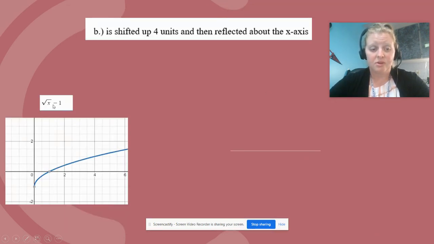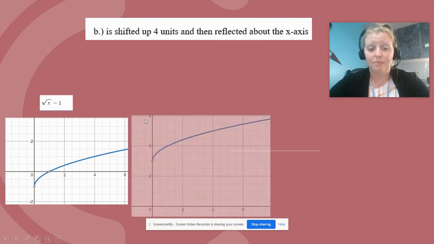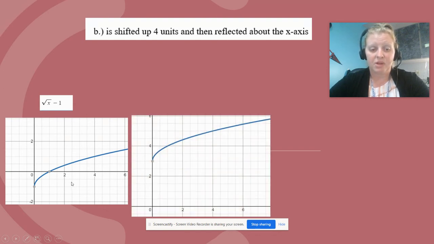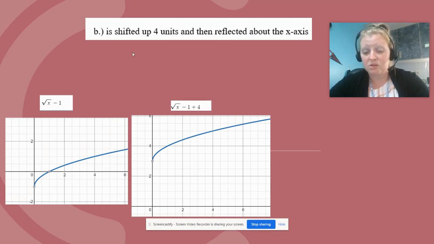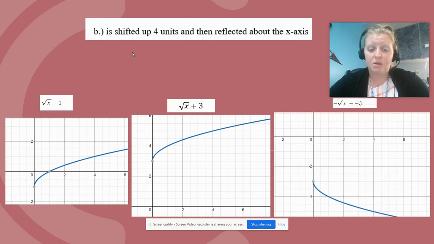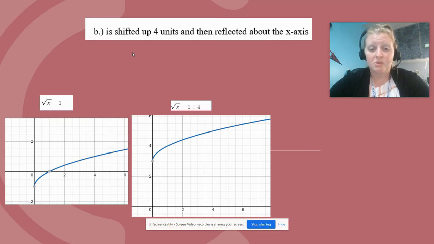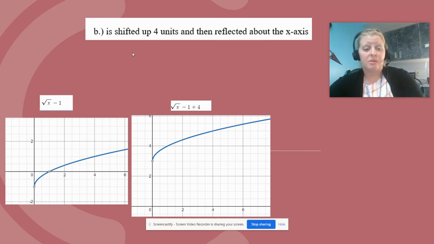So right here is our starting function, the square root of x minus 1. We're first going to be shifting it up 4 units. Well, if you count up from here, 1, 2, 3, 4, that puts us at a y-intercept of 3, which is what I have in this picture. So if I said, write me the equation of that square root function, you would say, oh, well, it's root x plus 3, because the intercept's at 3. Right, so really what's going on behind the scenes is if we're not looking at a picture and we're working with the starting function, we add 4, the 4 and the negative 1 become 3.